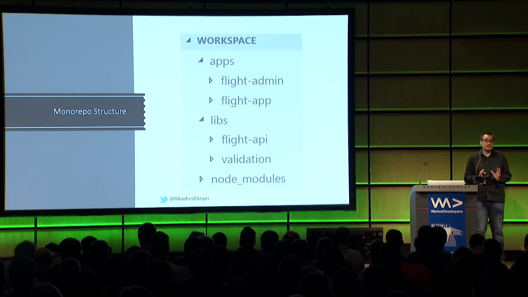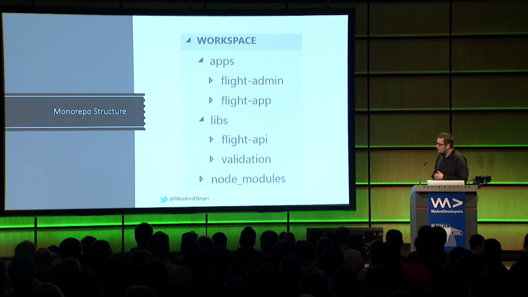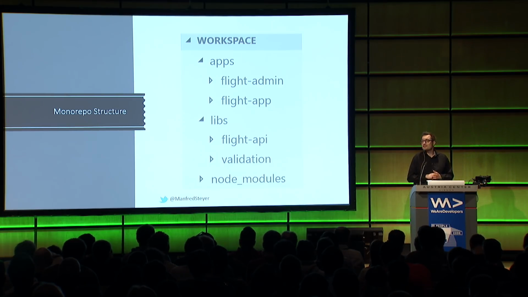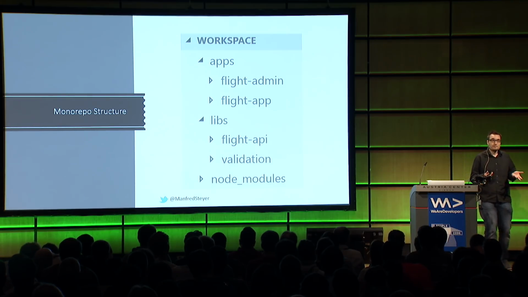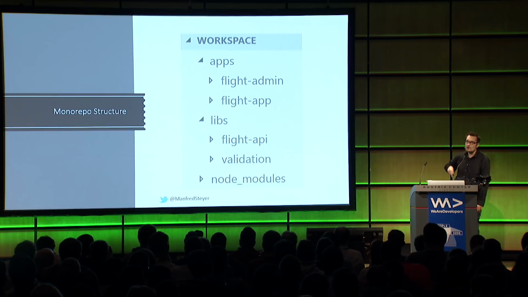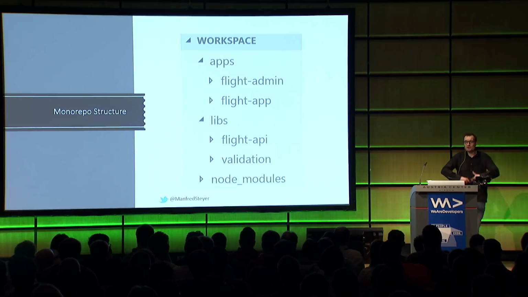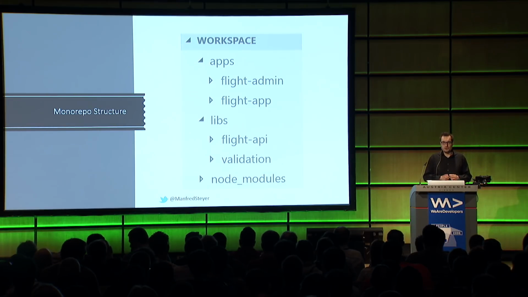The best thing about this is the common node modules folder. This means, you see it here, each and every sub-project has the same dependencies, the same node-based dependencies. And of course, this prevents version conflicts. Just imagine what would happen when you would use, for instance, Angular 5 here and Angular 6 there. Probably hell would break loose when you try to use both libraries within the same project. And this prevents this by using this folder structure.